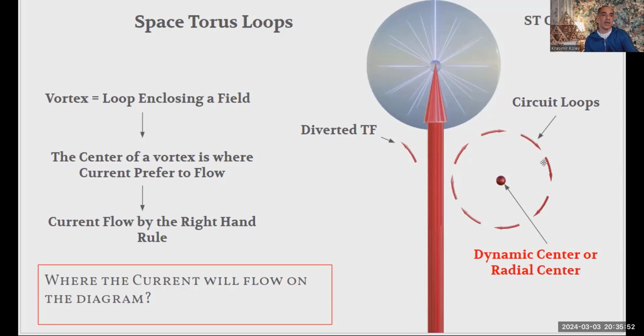Every time we have a loop, it means that it's also a vortex. And when you have a vortex, we said that the current prefers to flow at the center of the vortex, where the speeds are very, very low. So if something is rotating this way, and you point with the fingers of your right hand, this means that from this center, the current will go that way. You see my right hand, if it's rotating like this, the finger is also pointing where the current will develop from the center of this vortex.